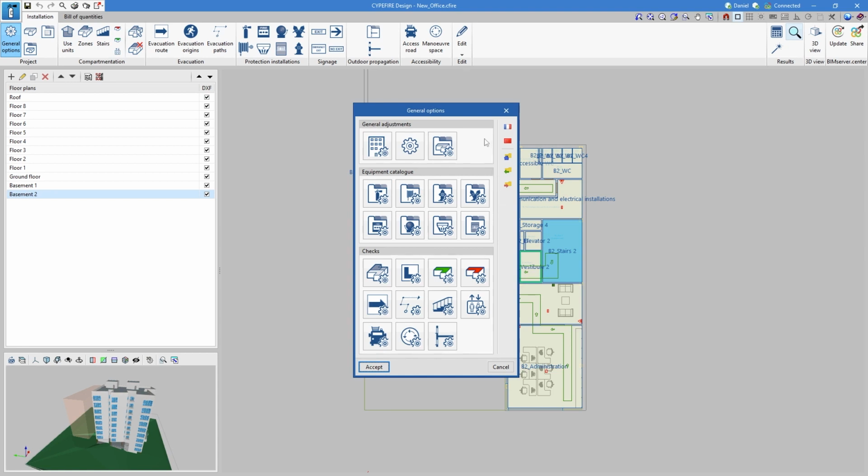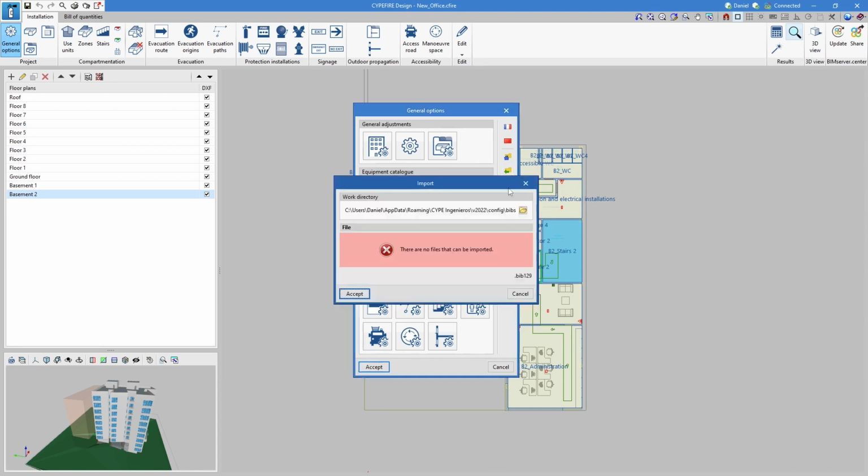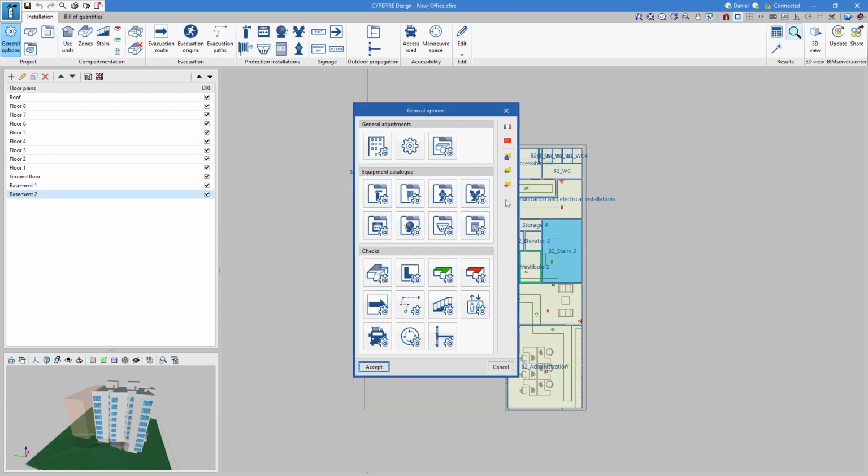Because once we have configured all the general options, we will be able to export this configuration in our computer, and after that we will be able to import the configuration in the future programs. So you don't have to worry in case you are worrying if you will have to repeat all this when you are starting a new project. No, you don't have to.